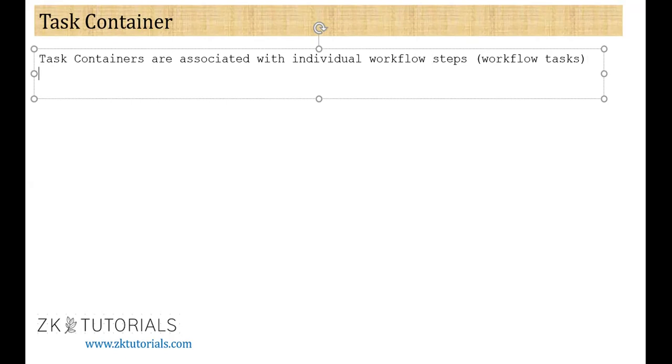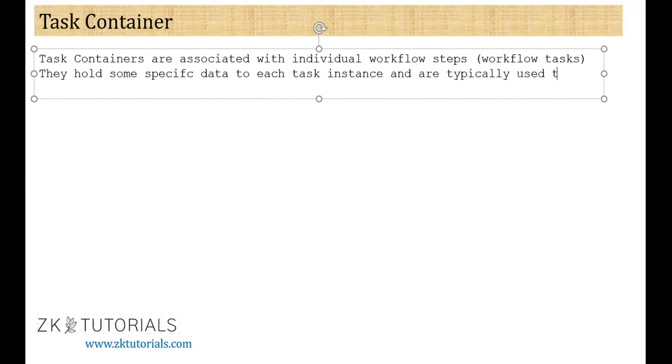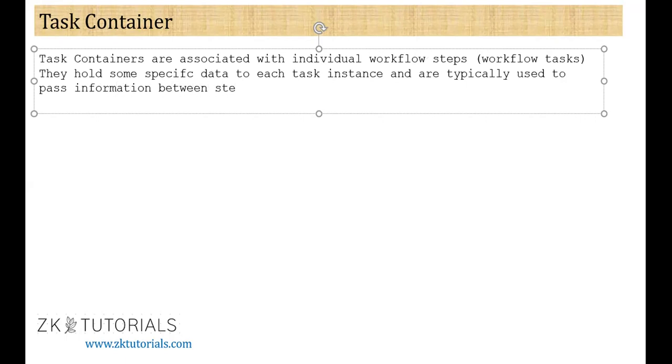What they hold is specific data for each task instance, and they are typically used to pass information between steps within a task. I hope this is clear, guys. That is what task containers are.